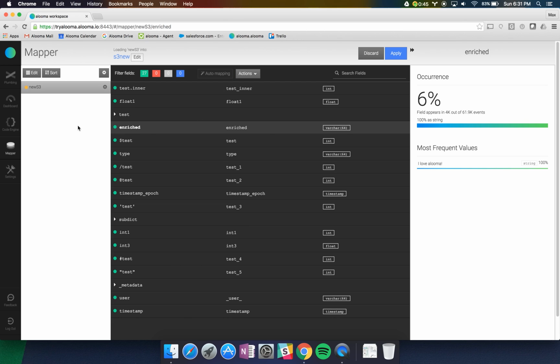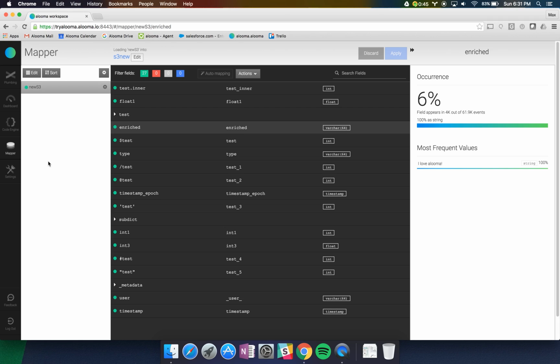And you know what? For future schema changes, I don't really want to have to map this myself. So I'm going to change my mapping so it automatically detects this on its own without my involvement. I'm going to apply this. It's committing the changes, and I'm good to go.